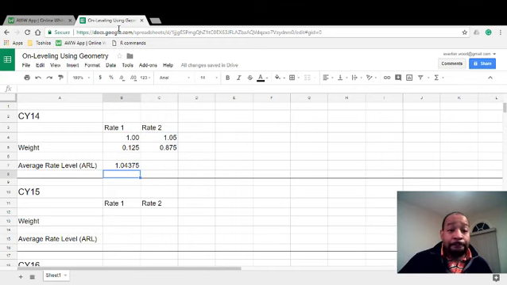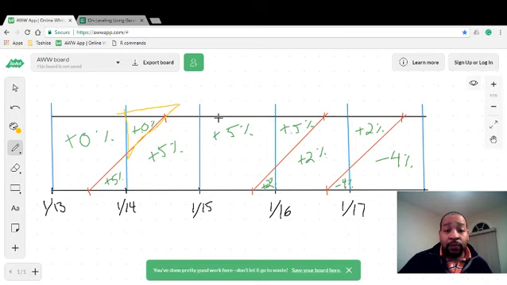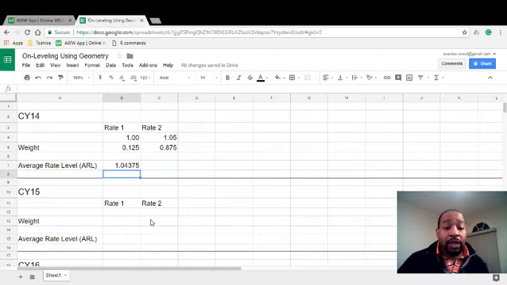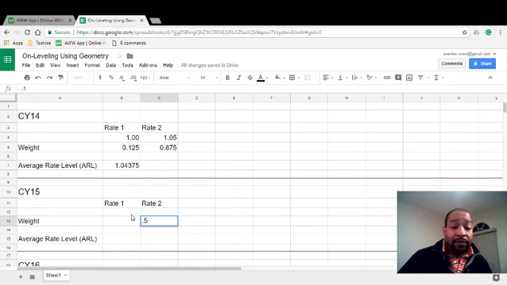For calendar year 15, I'm going to go ahead and highlight this. We're looking at this square now, right? This one. And we have a portion that is plus 2%, and we have a portion that is plus 5%. So we have a triangle here, and we're going to use that to our advantage. So this length here is going to be 0.25. We have October 1st of 2015, so that's going to be 0.25. And then we have the height, which is going to be corresponding as well. So looking at this rate, we're going to have 0.5, 1/2 times the base times the height. Okay? And then this is simply going to be 1 minus that number.